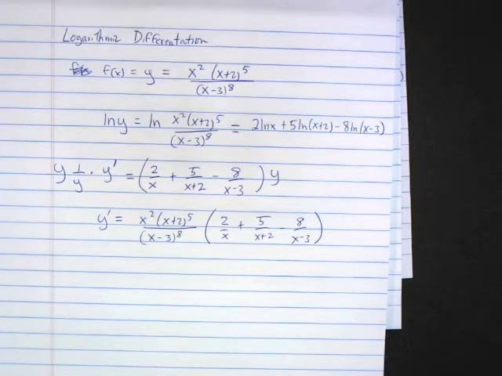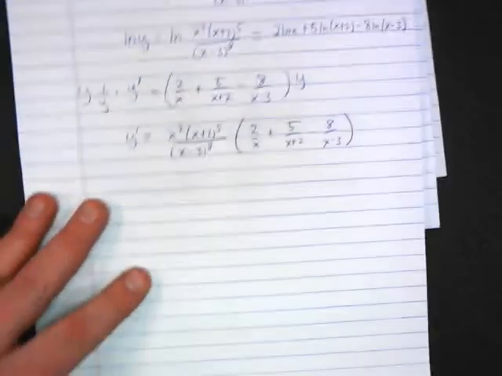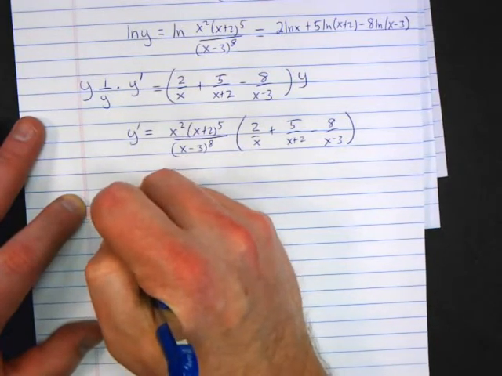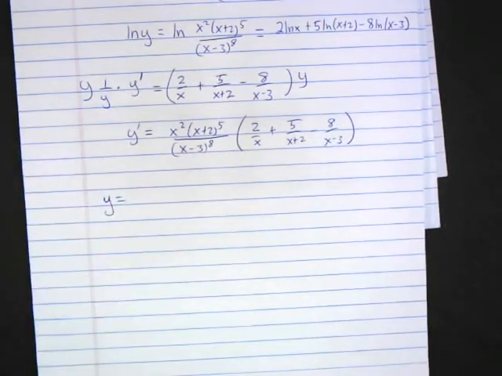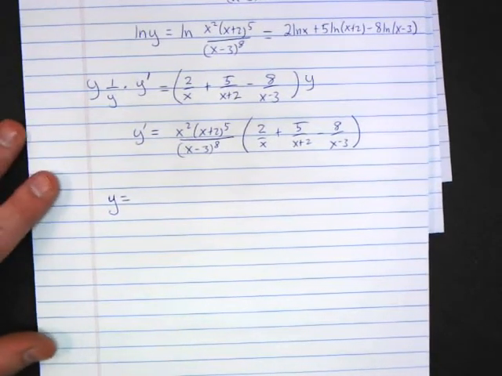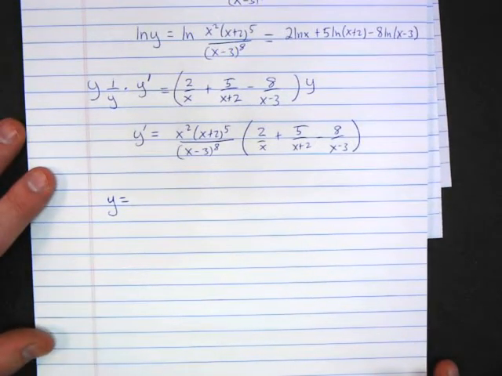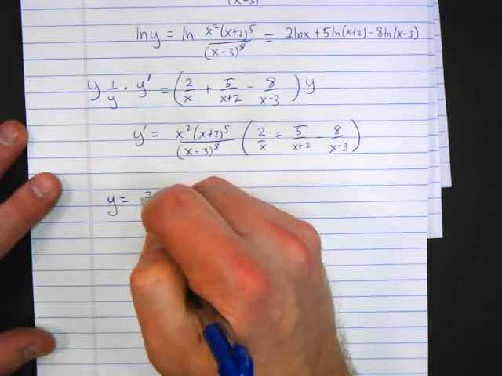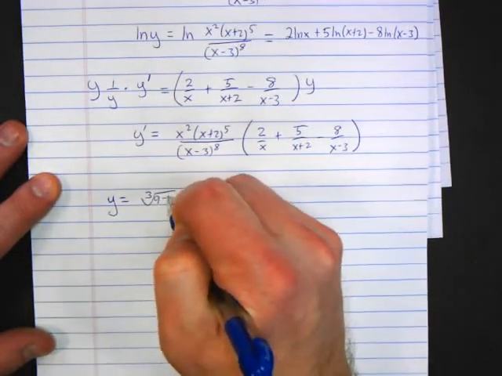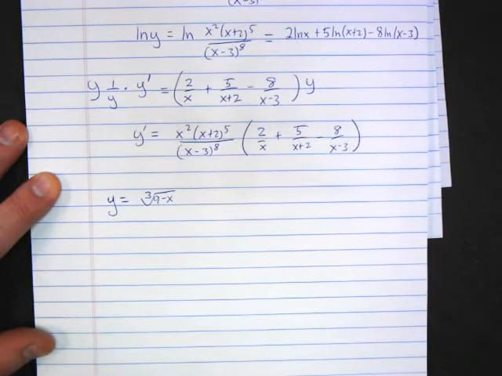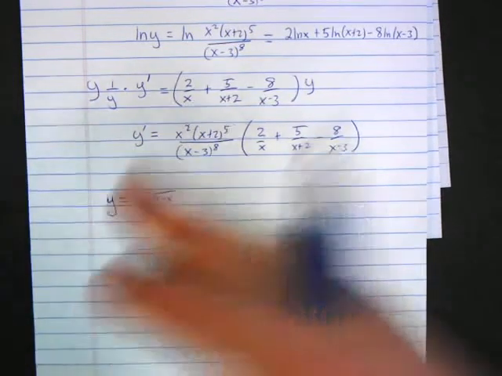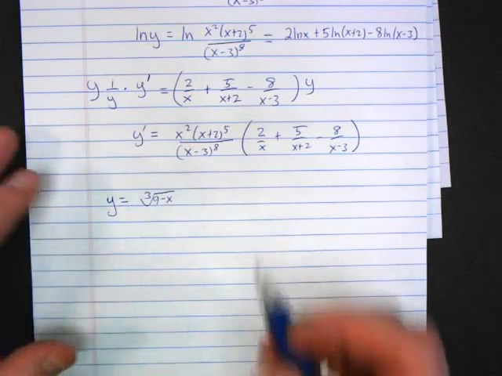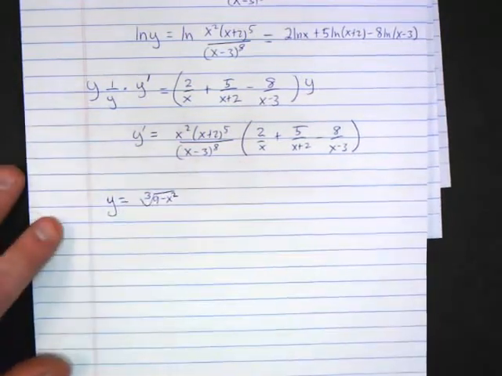Want to do one more of those just to be better? All right. So, y equals. Make up some ugly function for me. Cube root 9 minus x. 9 minus x squared. Whole thing squared? The whole thing cubed. I don't know. Or just the x squared? Yes. X squared. All right.